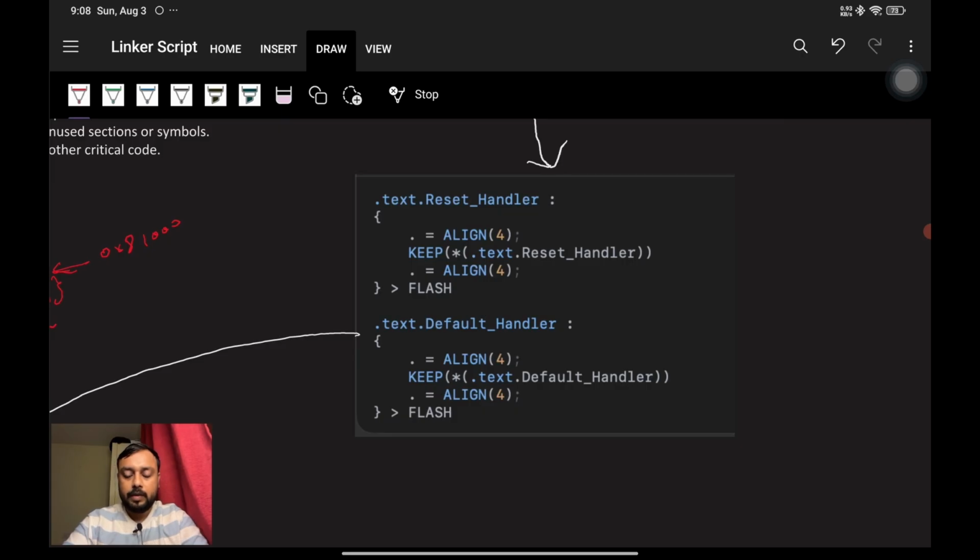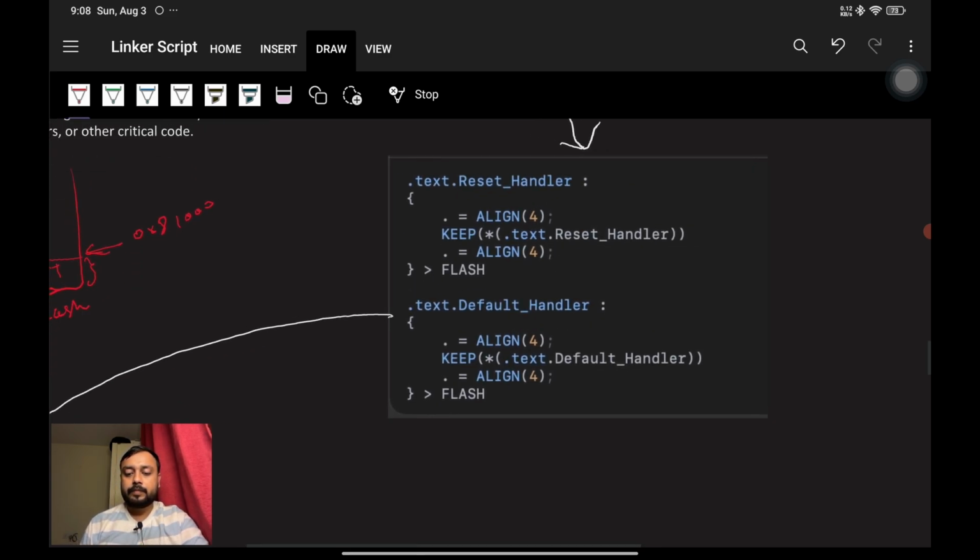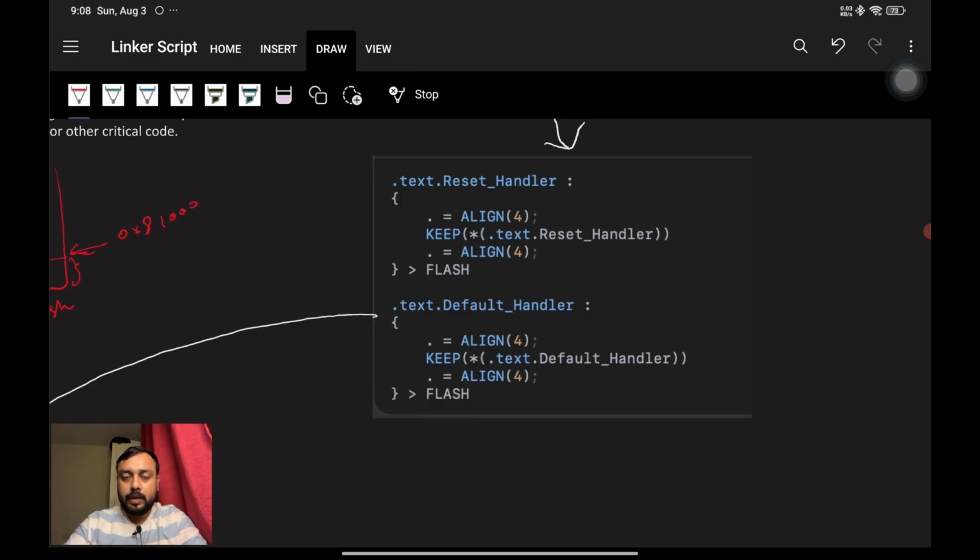So next we have a logical section, the reset handler logical section basically. Now we have to define the reset handler function, okay. Previously in the interrupt vector table, we defined the symbol, just a variable which keeps the address of the reset handler. But now we have to define where in memory my reset handler function will reside. The reset handler function is nothing but code, so it should go to the text section. That's why we added a .text before the reset handler section name.